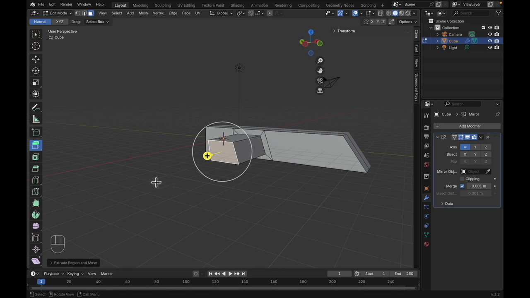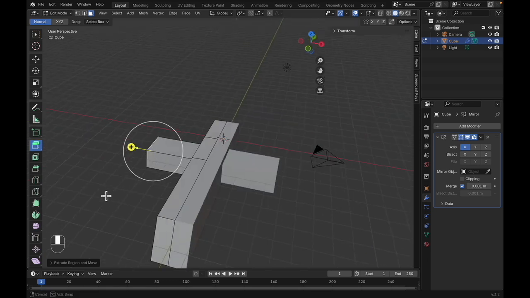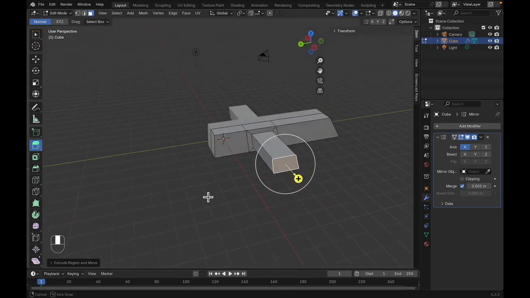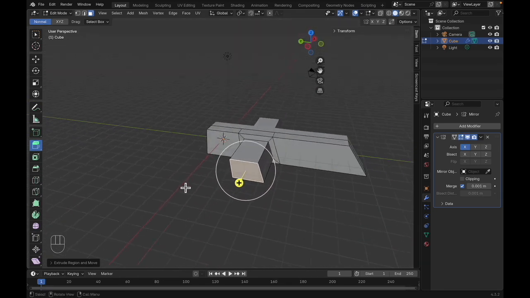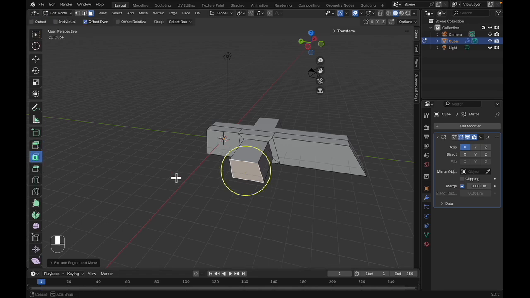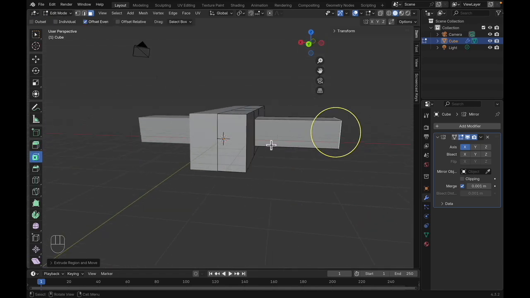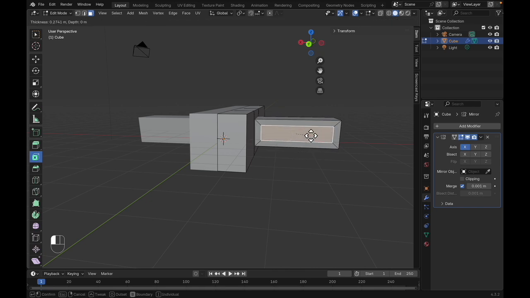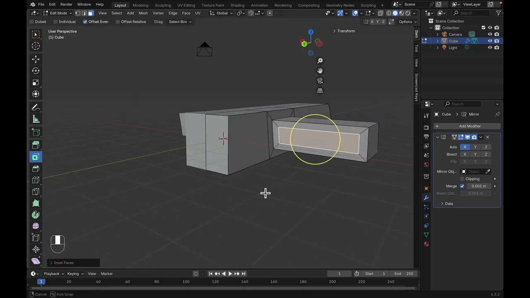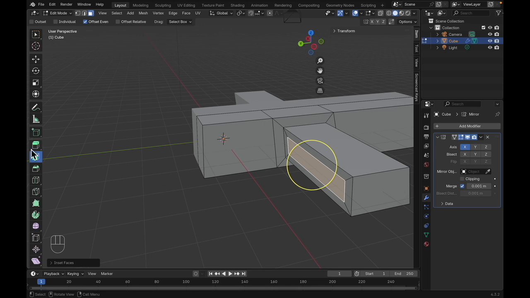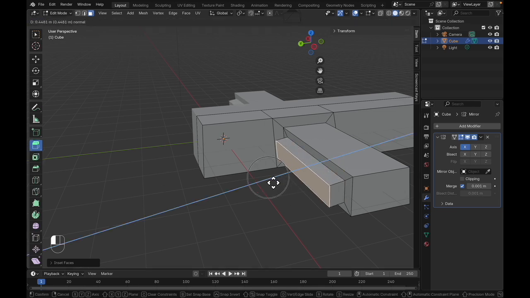And then I want to create sort of wings, like some of the ones that we look at, like Star Wars. So perhaps inset another face right here, and then again extrude it.